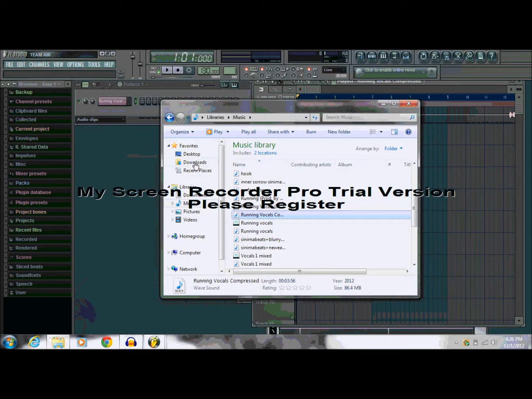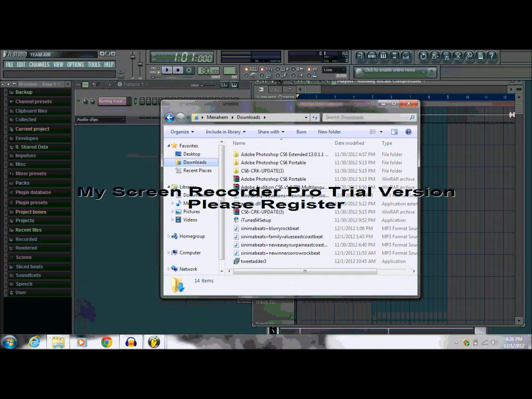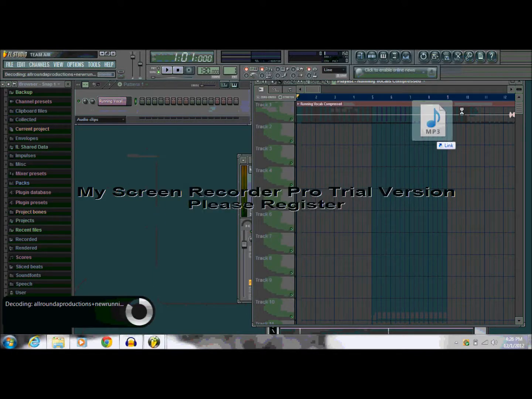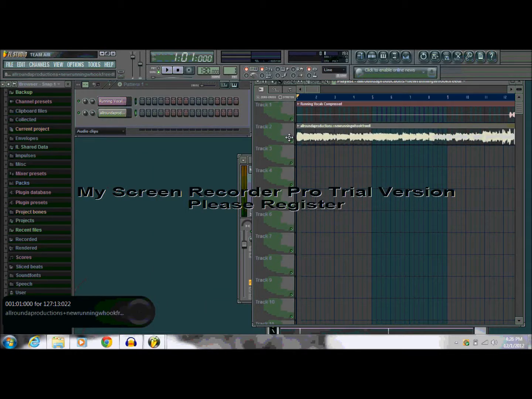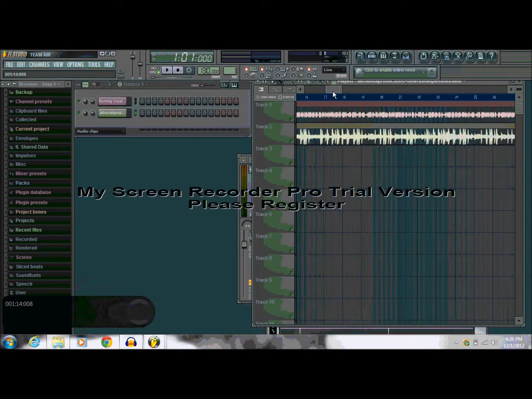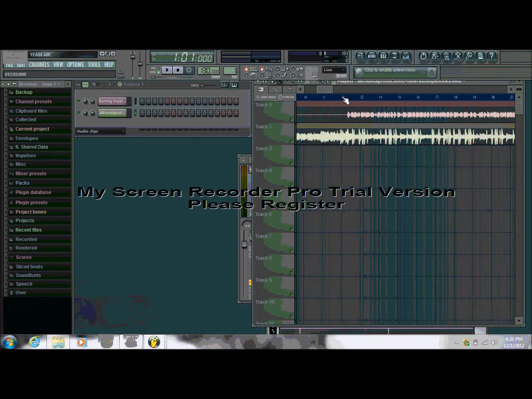And I bring in the beat. It came with the hook. You just put it here and go to where your vocals start, which for mine is at bar 12. Then you want to open up your mixer, which is right there.